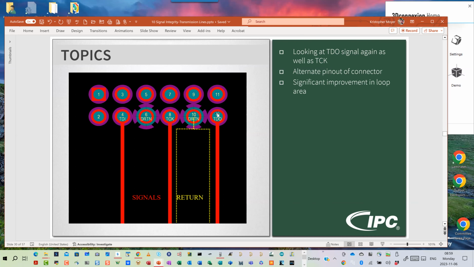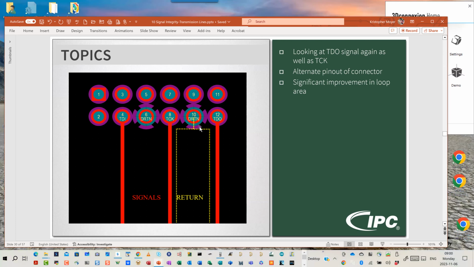The optimum solution, if it is permitted, this is not always allowed, especially if you're using an interface connector designed by a third party, say a JTAG programming connector or something where the pinout is predefined by the device you need to connect to. So you're not always able to do this. But in the case where you can, this goes back to the old IDC ribbon cable connectors for computers. Remember your old hard drive cables in your tower computers, where every other wire was a ground or a return signal.